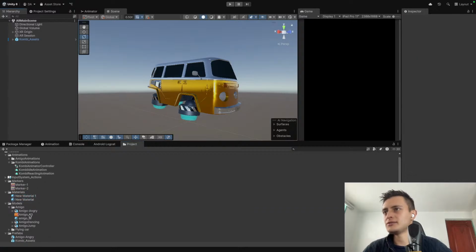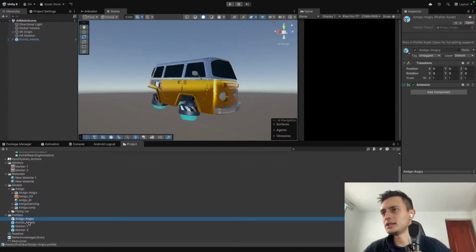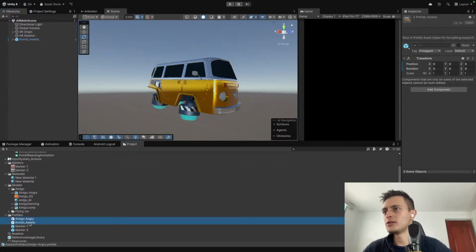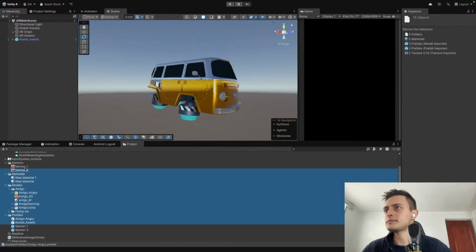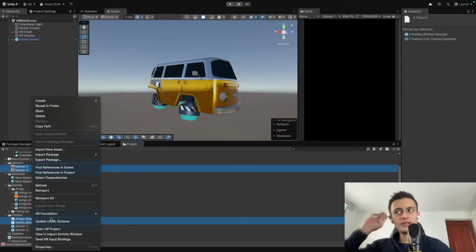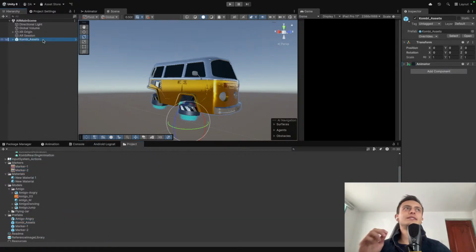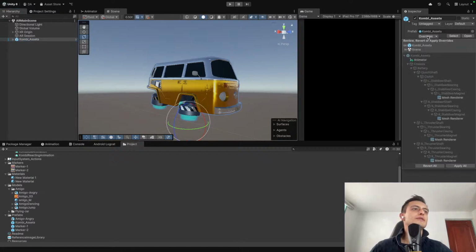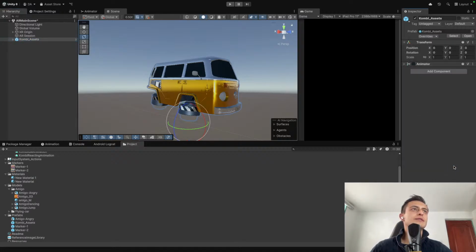Yes, I will just export these prefabs, this Amigo Angry, these Combi assets. Okay, this marker, and my Amigo, and my Combi asset. Hold on, I didn't overwrite. I have to overwrite the whole thing.